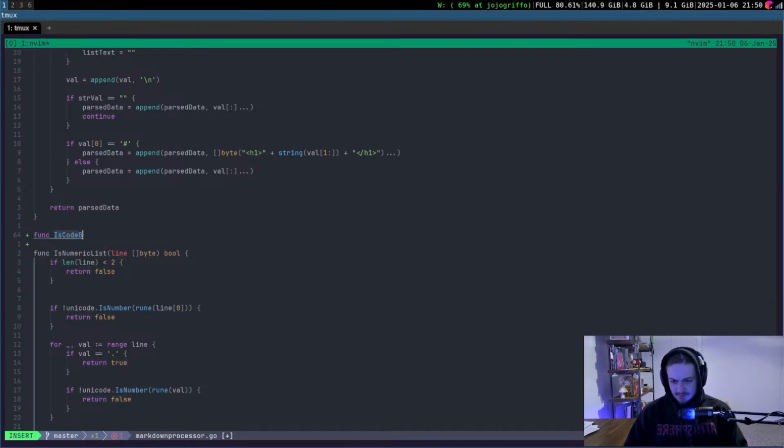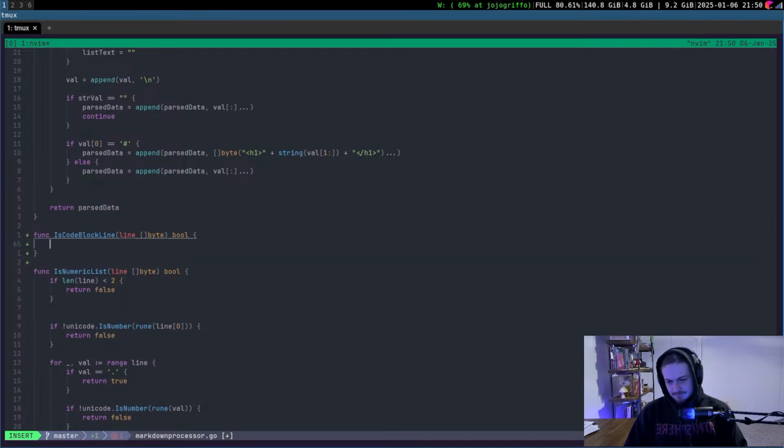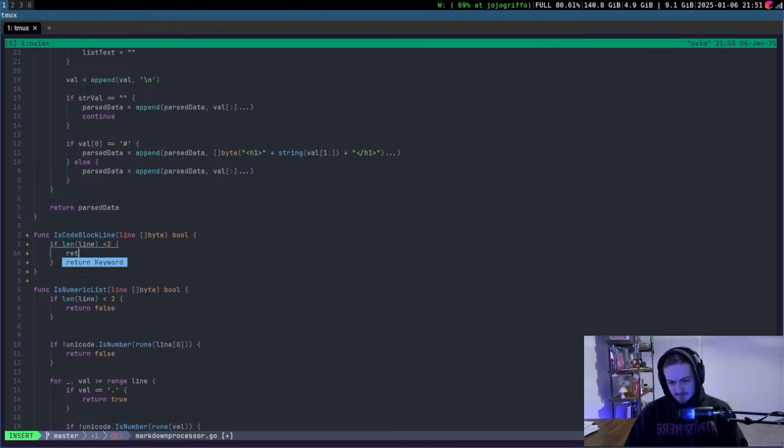So, func is code block, line byte, bool. Now we need 3 backticks for it to be either the start or the end of a code block. So if the length of the line is less than 2, return false.